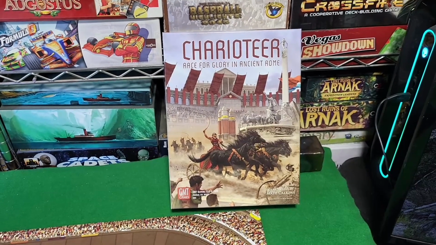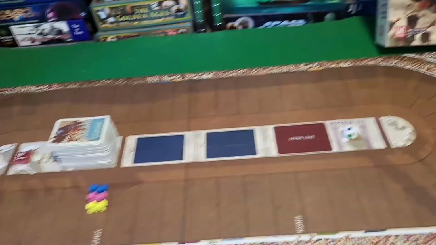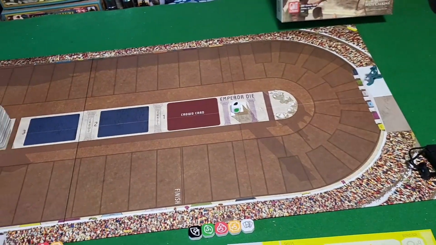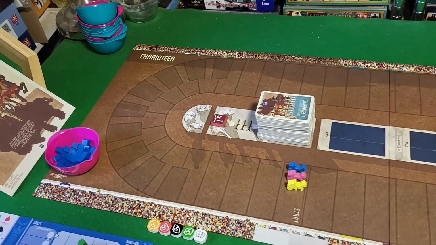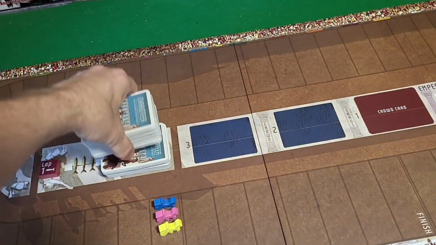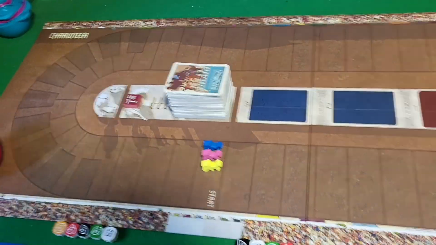Okay, let's see what comes in Charioteer Race for Glory in Ancient Rome. You get a very, very large racetrack, which is nice. It's two different sections put together to form one, so you've got lots of room. There's no having to squeeze your horse in. I wasn't sure at first, but I really like the lengthy board. You get a huge pile of cards that sit here. You can divide them into 2 stacks if you want.